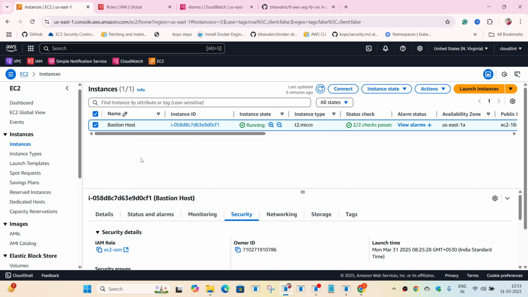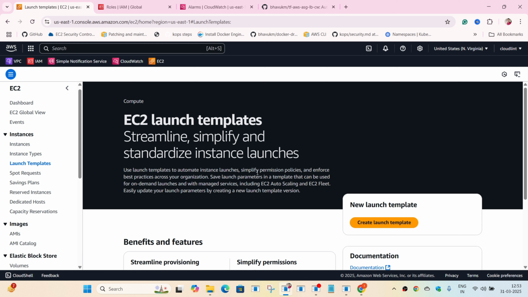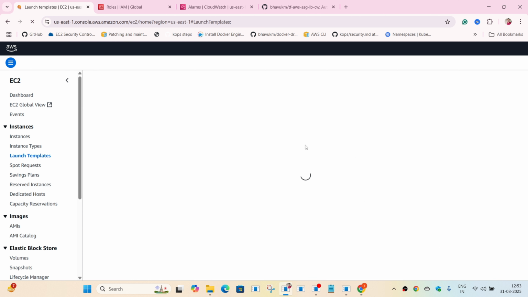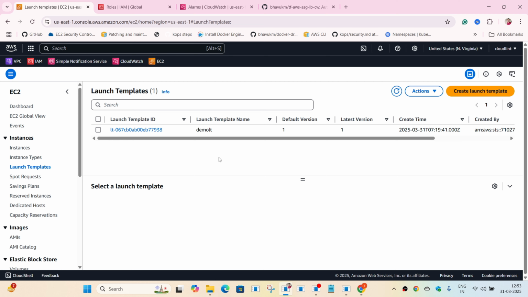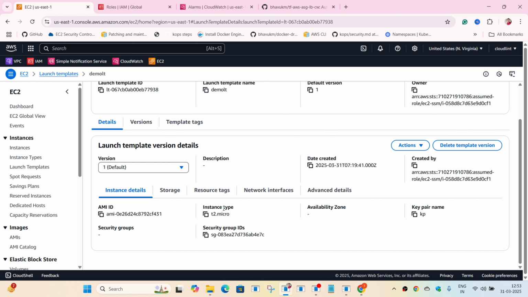So this is my AWS account, and let's just refresh this window and see the 2 additional EC2 instances, right? So you have 2 EC2 instances created. If I go to launch template and refresh the window here, we can see one launch template also created for us. All the configuration that we specified is part of the launch template. You can verify that: AMI ID, instance type, key pair name, security group. So all is configured correctly.